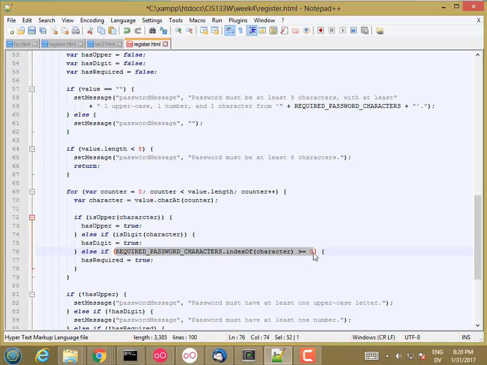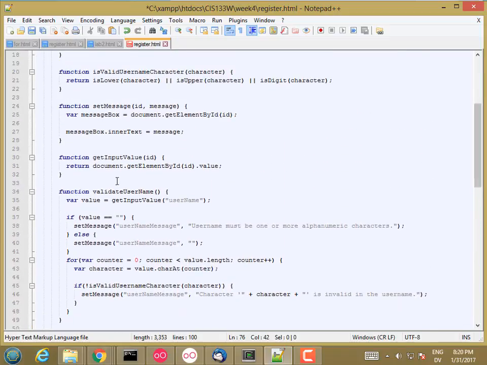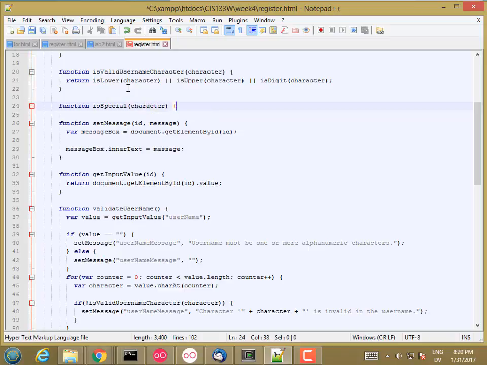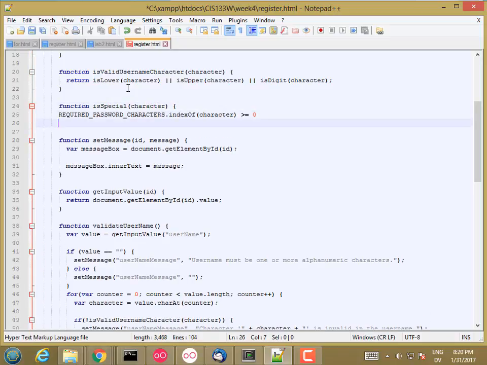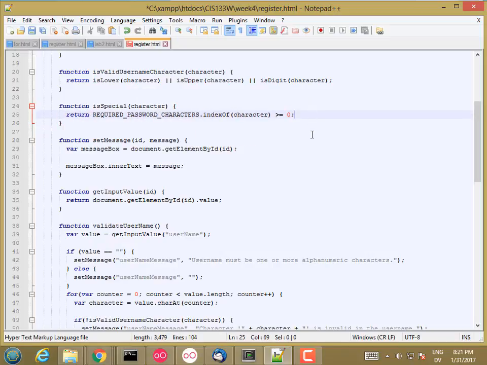So I'm going to copy this. Actually, cut it. Let's cut that and call it isSpecial. And then put that up with the other character checks, isSpecial, like so.